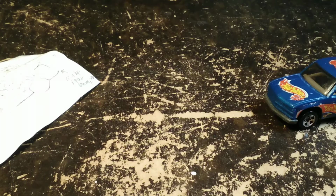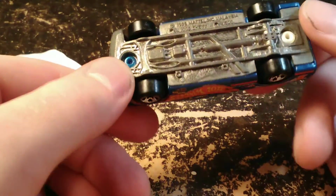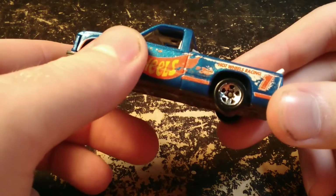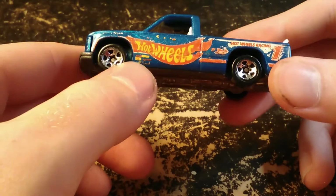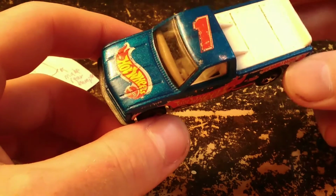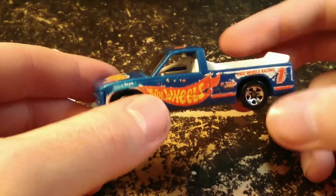I could get one of those trucks. Johnny Lightning's made that Tahoe for a long time. I could get one as a parts truck pretty cheap on the internet. But the first thing we need to do, I'm debating on what to do first. Should I take the decals off first? Should I take it apart first? I think I am going to take it apart first. We're going to see what we're working with here.